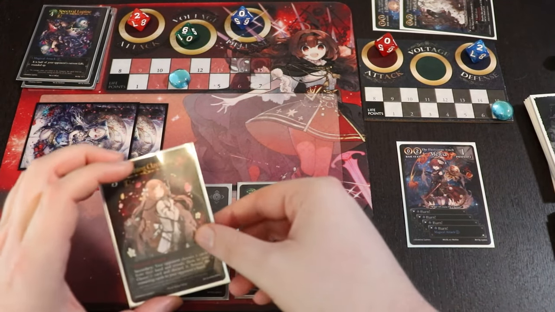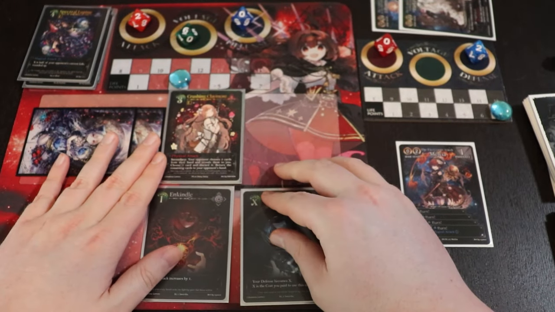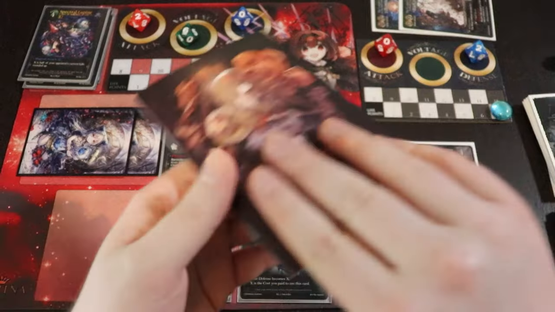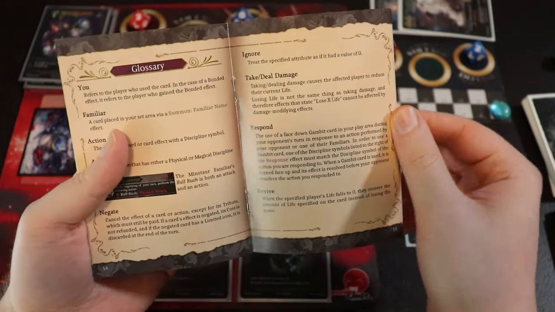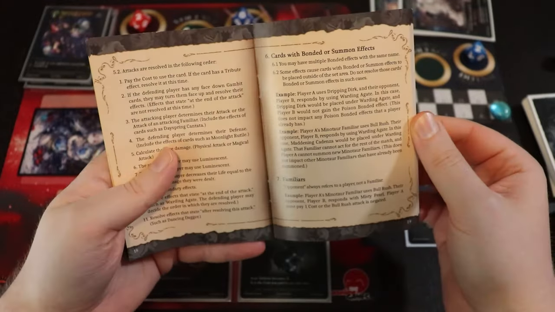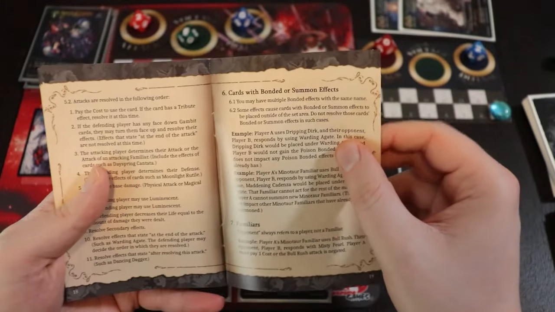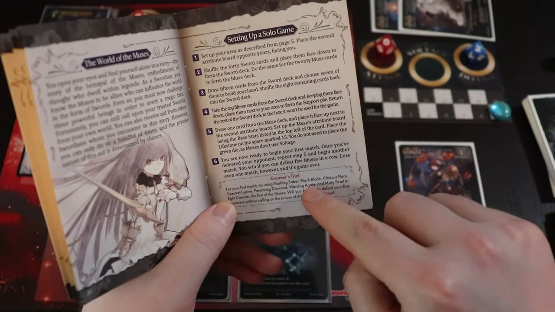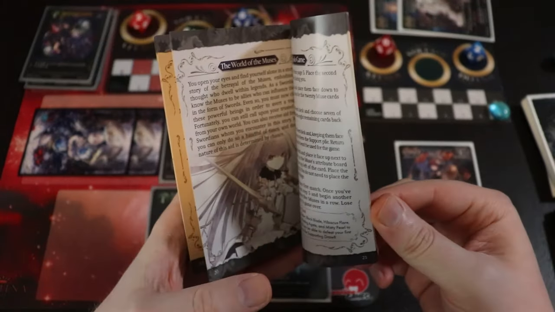So it is not going to deal any damage, but the effect still happens. And there are some rules in the game where the effects still happen even if the damage is prevented. Cards with bonded, or, no, where does it say? There's a part in the rule book that says that. Cool. So yeah, we're going to do that.